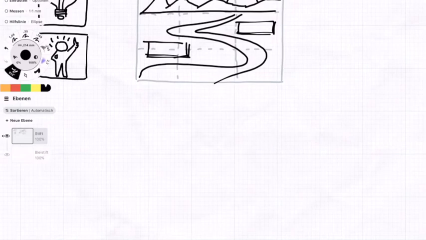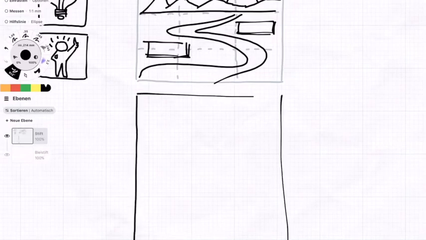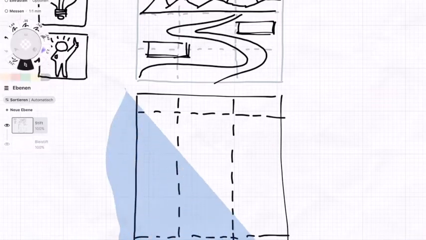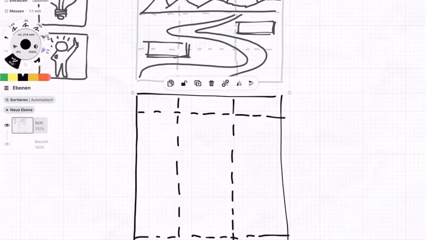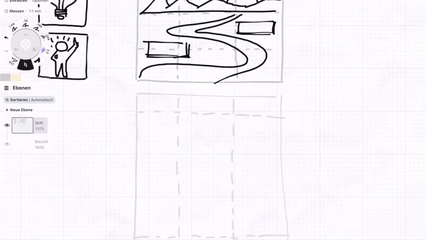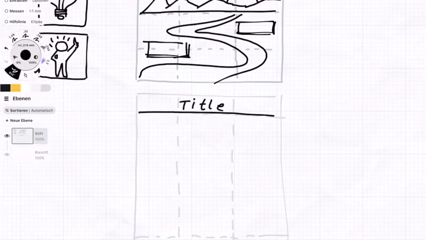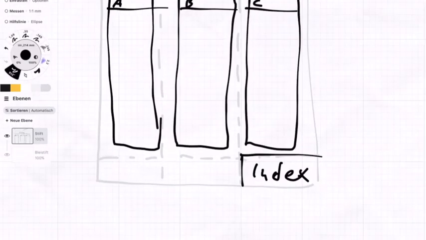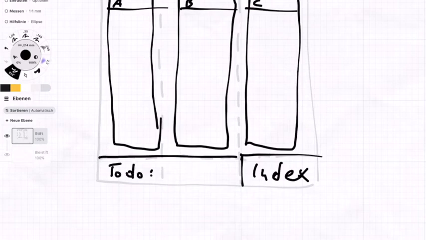The same is true for a flip chart format. So here I have, of course, a different format. And again, I can put in my lines. So in that case, I have 3 columns and more or less 2 lines. So I gray that a little bit again, and then I can put in my content. So I would have a title, I would have a number or an index here. Maybe I would have like 3 text boxes, and then maybe something down here with a final message on what to do.